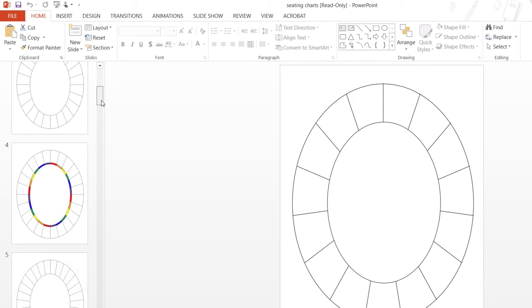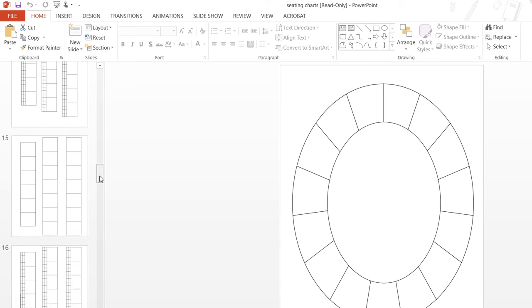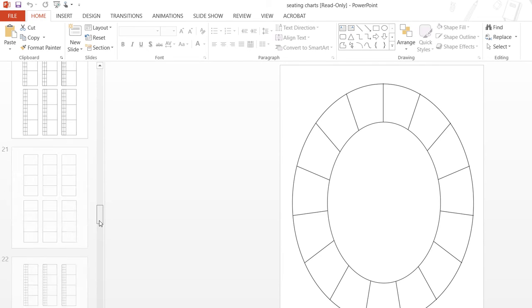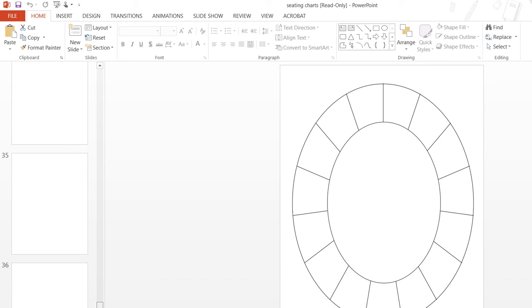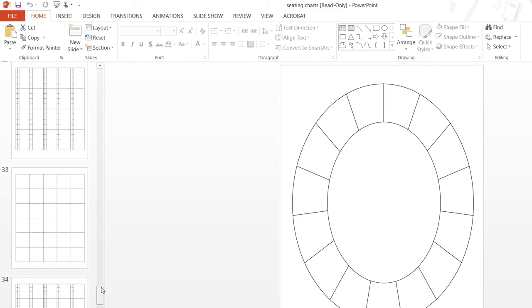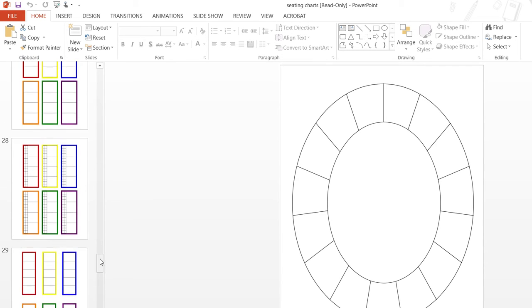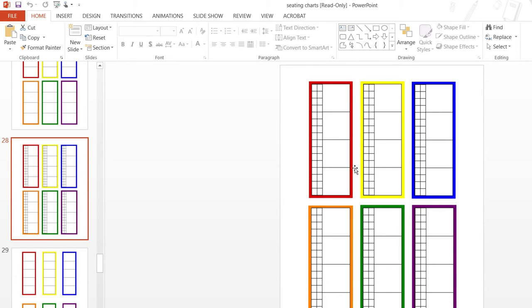So I'm going to find the one that I use for the majority of my classes, which I have color groups. They function as kind of small group teams, and I think the cap for our classes is technically 25, but usually they're 24. So I have 4 on each of 6 groups. And now I'm going to add some stuff to this seating chart.